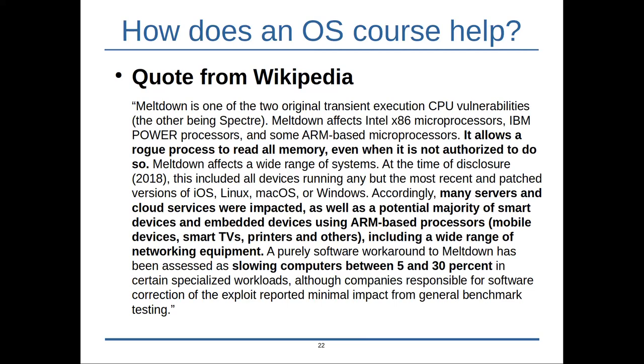So probably there are still some devices which are vulnerable to these attacks, especially because even though the bug was announced in 2018, it was not fixed right away. I think bug-free CPUs appeared only later, so you still have to run these mitigations. The workaround slowed things down because you had to implement system calls in a special way. If you have a lot of system calls, that would slow things down, a big deal. They estimated 5 to 30% in some workloads.